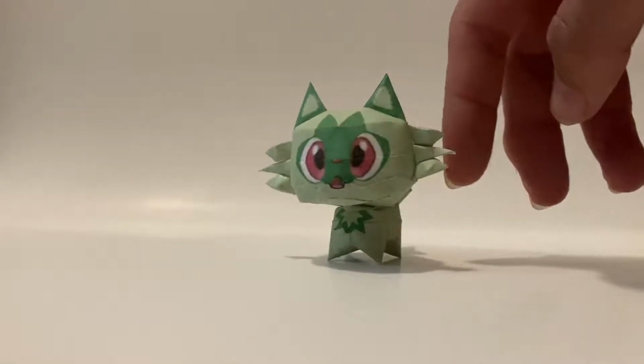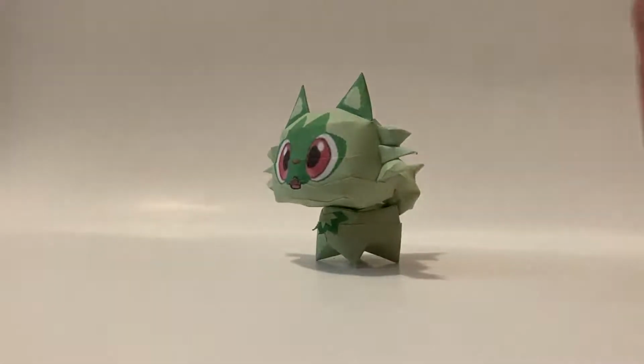Do you like these new Gen 9 starters? Because I personally do. I'm actually very excited to see what the final evolution is going to look like.